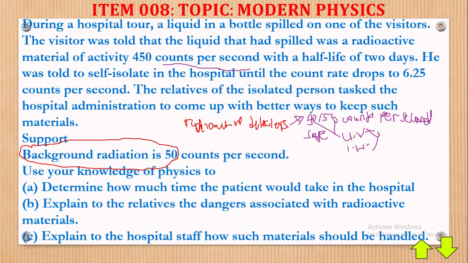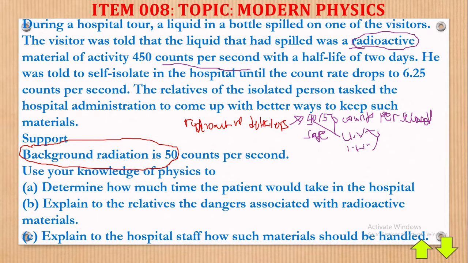40 to 50. Now in this question they use the 50. However, the average is 40 or 50, which is very safe, and it is advisable that 40 to 50 is a safe background count rate, and with that the radiations there will not be harmful, since what the detector will be detecting will be only the UV rays and the infrared or other radiations, not the radioactive radiation. The radioactive radiations are very, very dangerous.